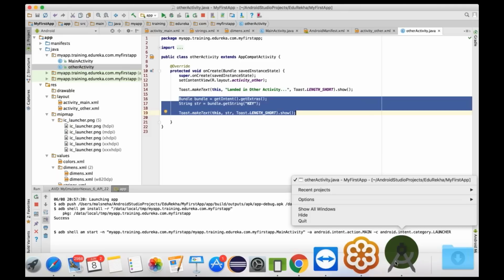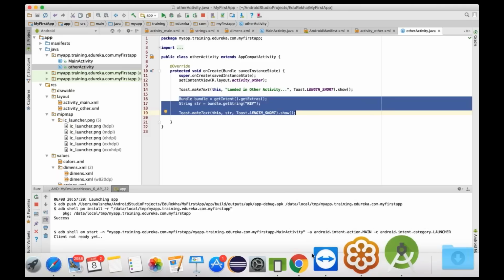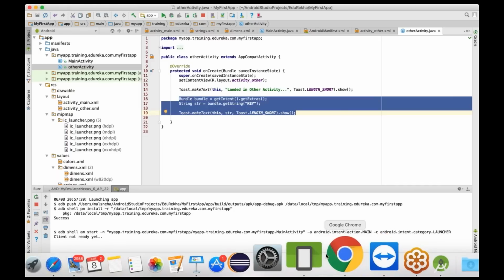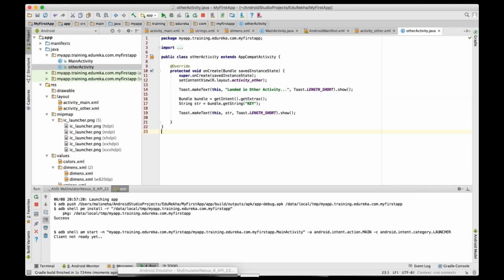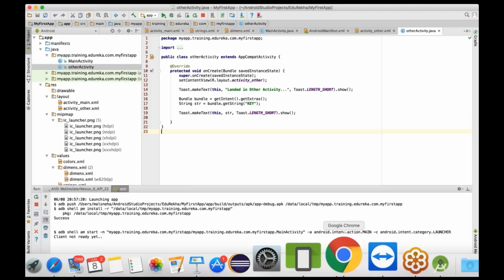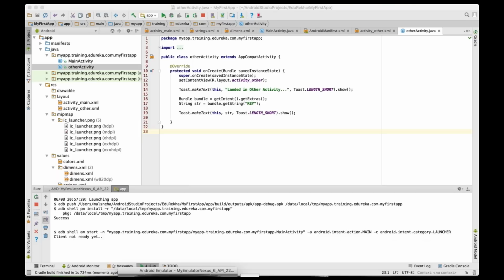It has enormous power to it, and your activity is a component that can be used by other applications across the process boundaries even without doing much of the work. And that is what you guys have to understand. Now let me see where this guy is hiding. Yeah, he's right here. Let me pull this guy up.